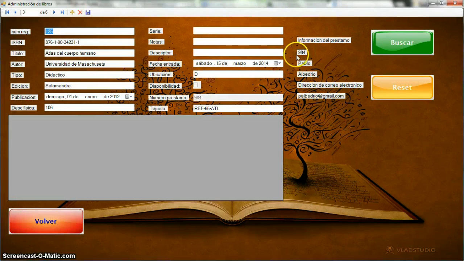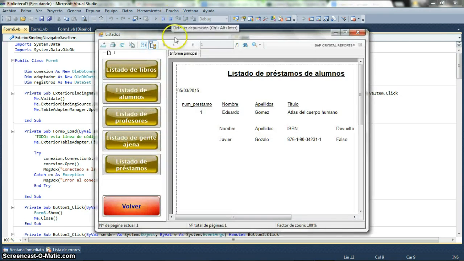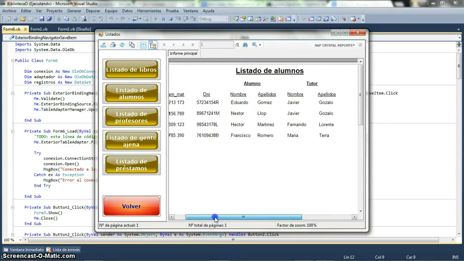We can see the number and the name of the person that borrowed this book. We can see also the email, and finally we can see some lists to see the information more clearly. We will see the information, for example, of the students of the high school.